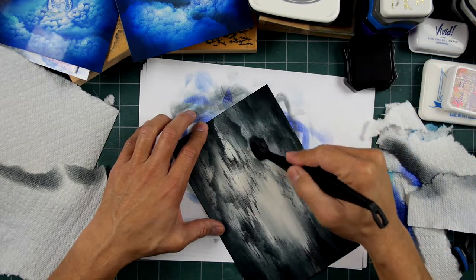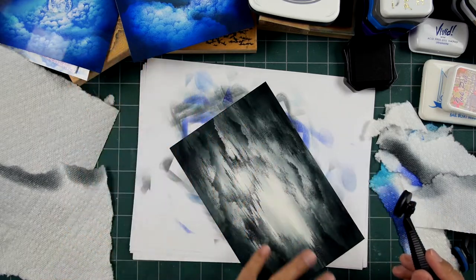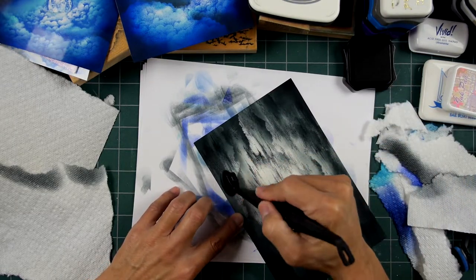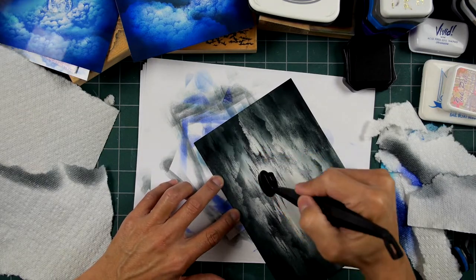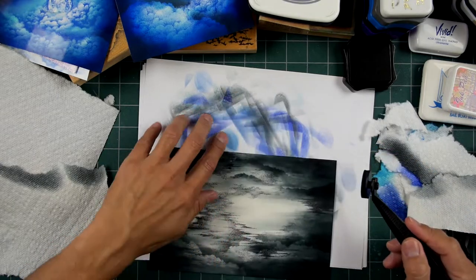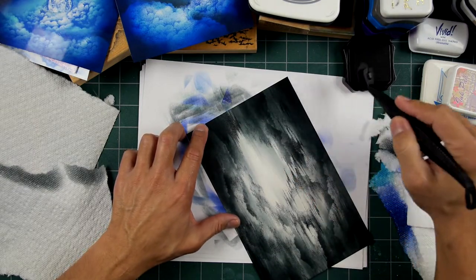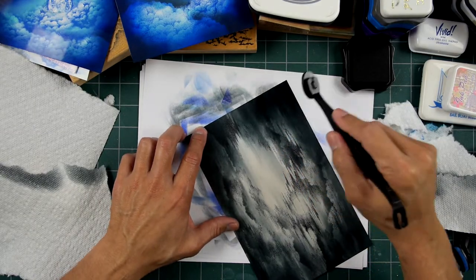Adding in some streaks, because there are these kind of striations in the images, the cloud space, and the spooky cloud, spooky moon. So just reiterating that kind of spirit in terms of the movement of the design.